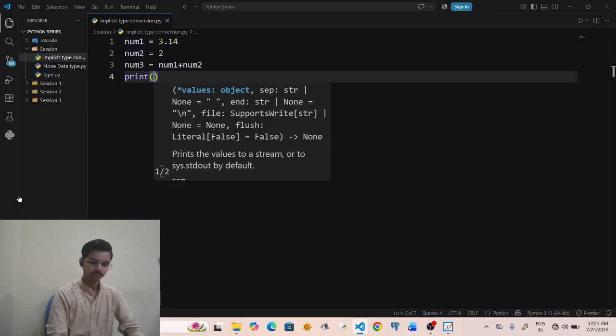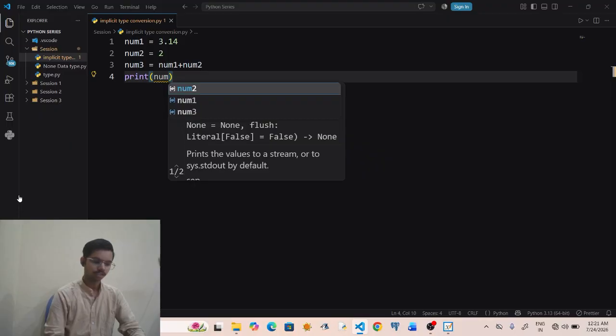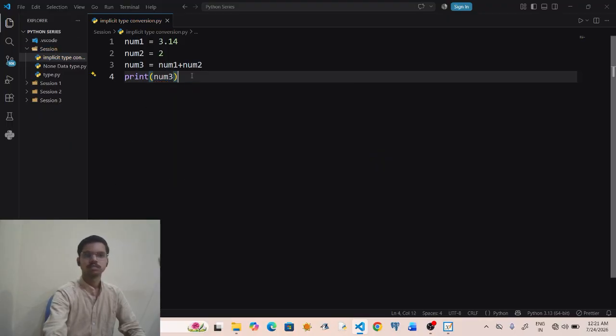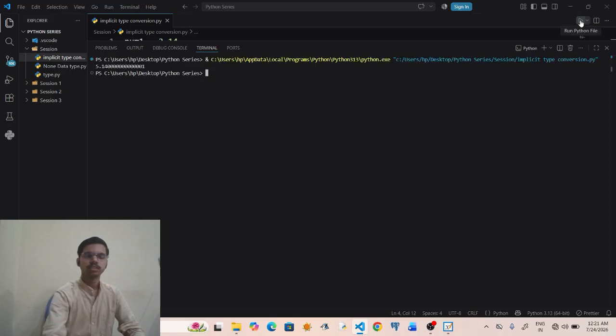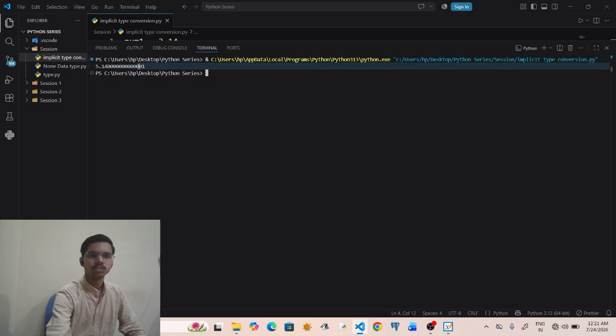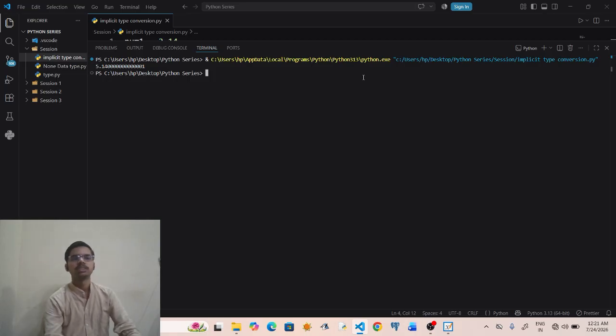And I want to print the value of num3. Let's see what the output is. You can see that it is 5.14 and 0000 and so on, and then 1. So it is basically a floating value.